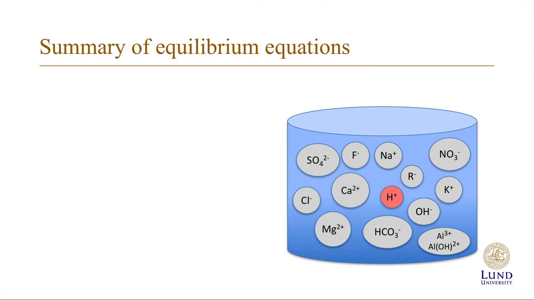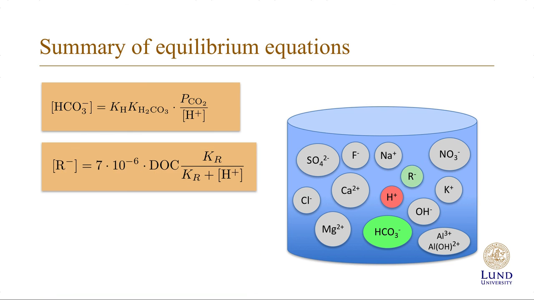So to summarize, we have a series of equilibrium equations. The first and foremost is the concentration of bicarbonate. We then have the concentration of organic anions. We have the concentration of aluminum. And we have the concentration of OH. And what we can see from all these equations is that they contain measured values, the CO2 pressure and the DOC, a series of constants, and the H-plus concentration. And that means that they all form part of the buffering systems of the water.